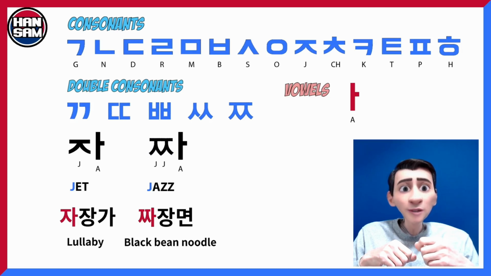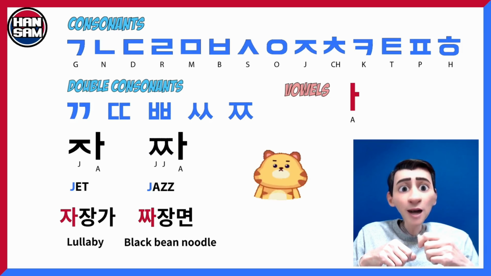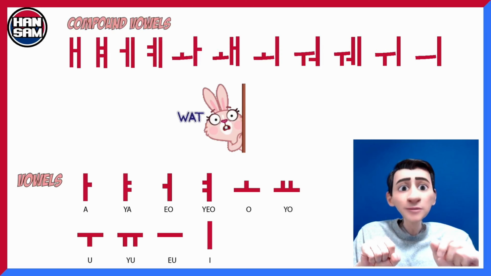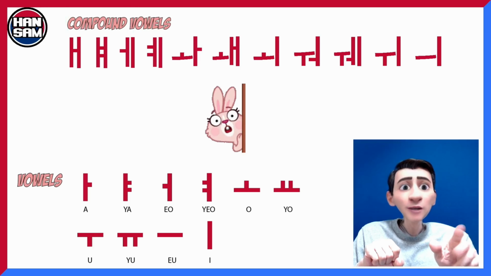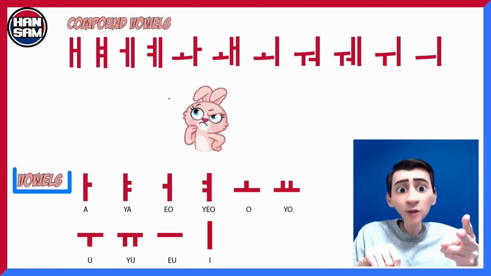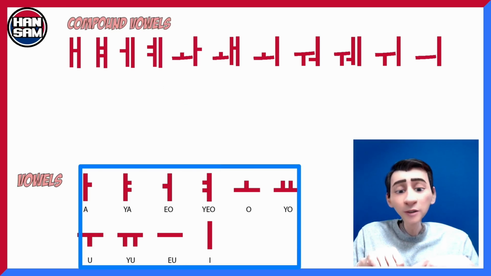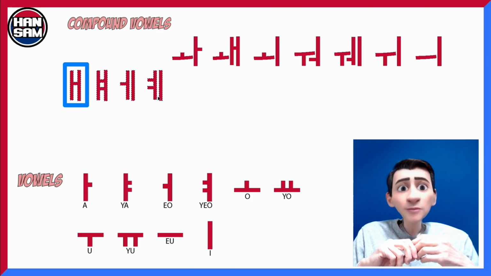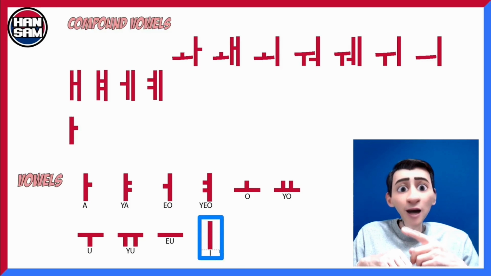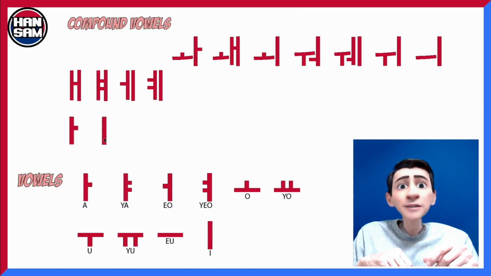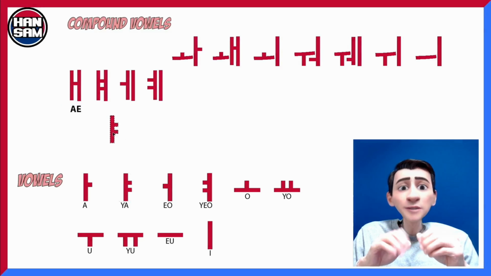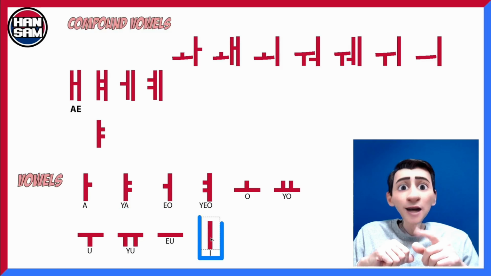Next, we are gonna tackle the horrible looking vowels. Don't be intimidated by the look. As you can tell from the word compound, the compound vowels are nothing but 2 or 3 individual vowels put together. Let's analyze these 4 characters first. The first vowel is the combination of A and E. It creates an E sound. The second vowel is the combination of Ya and E.